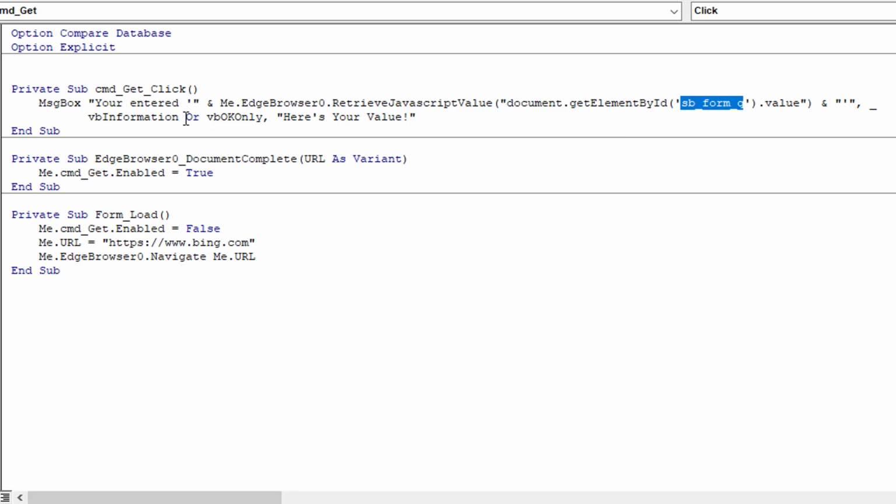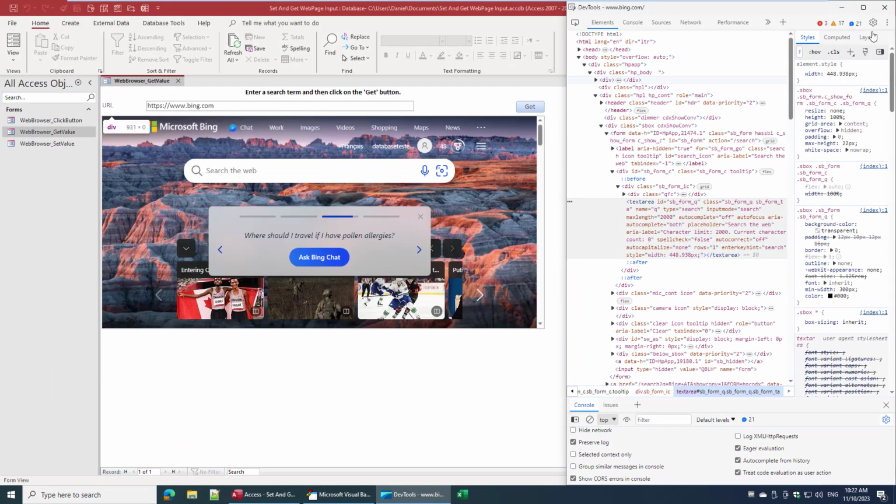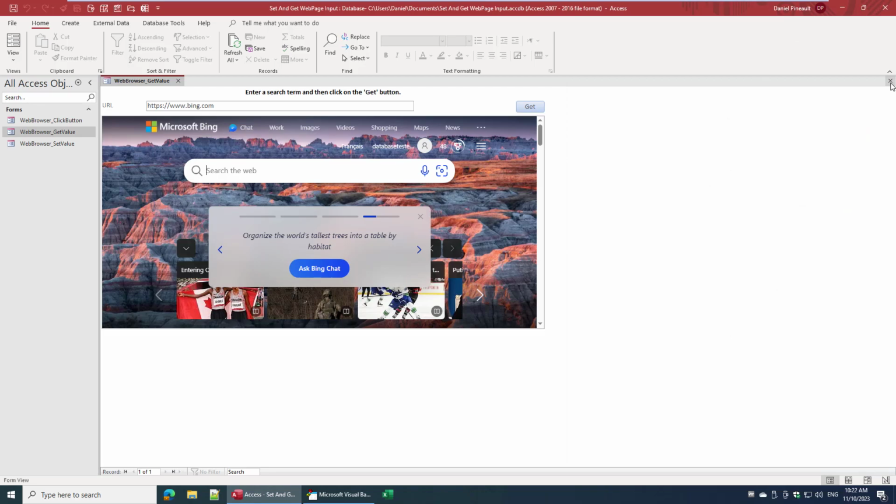If we want to look at the more general code, I didn't really dive into it before. But the load, like I said, I disabled the button initially. I post the URL where I'm navigating to just for a visual for my users. But here's the action where I actually tell it navigate to that address. And then I use the document on complete, like I said, once the page is fully loaded to re-enable that button as a visual cue. So that's it. That's as complicated as it gets to be able to bring back the value from an input element, or in this case, a text area.